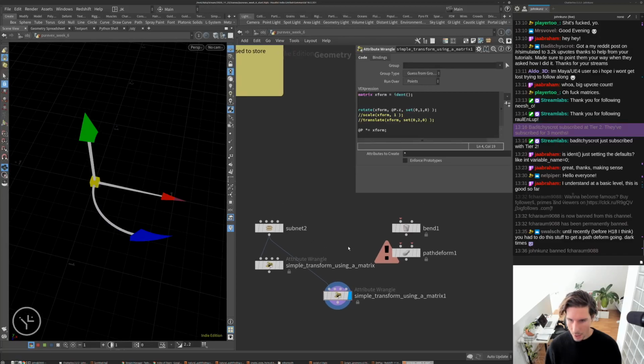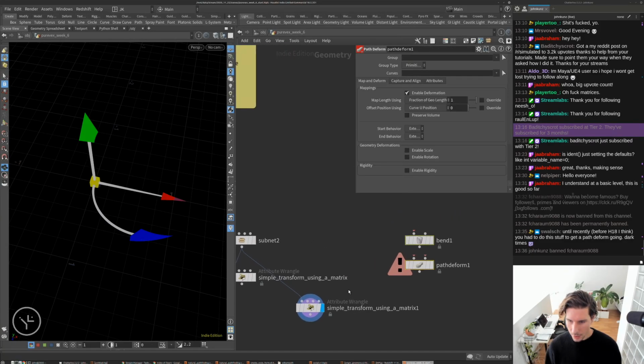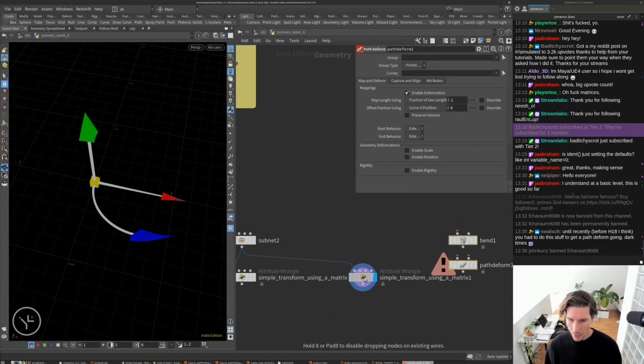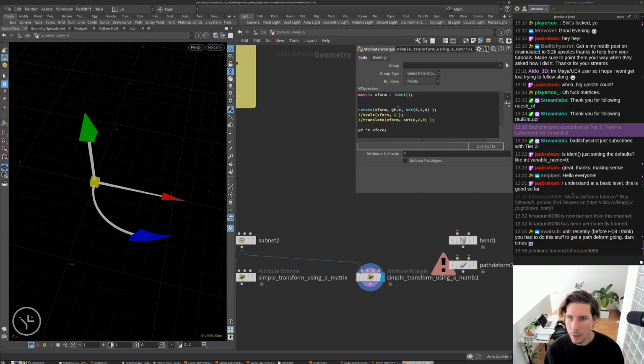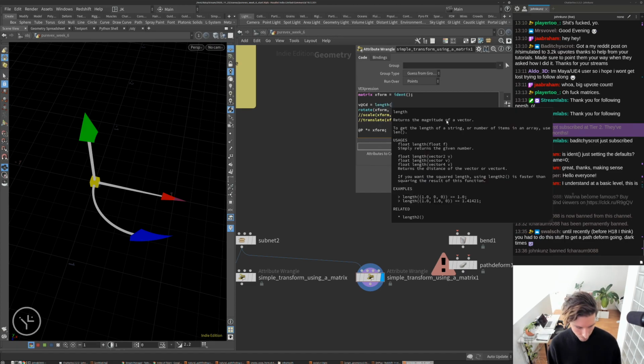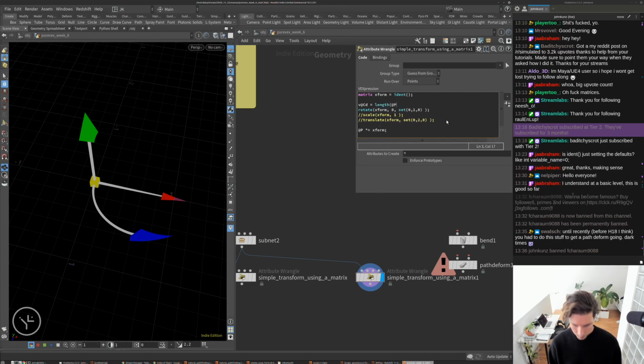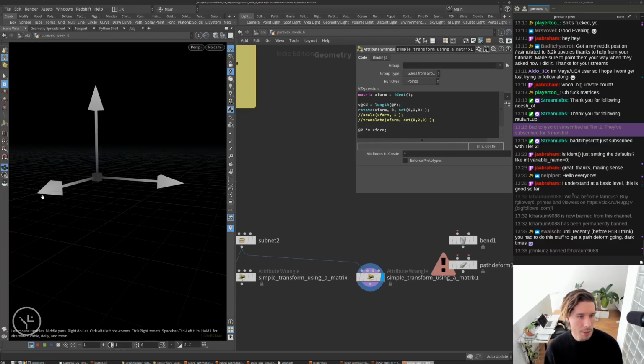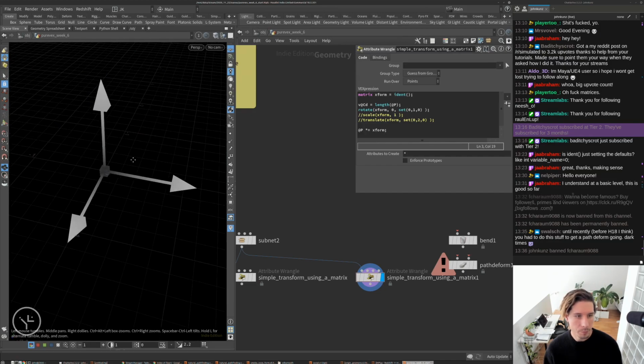So let's just clean this up a little bit. One thing I'm going to do is just keep playing around with this. So if we go back to our color, we can look at the length of P. We do that, and that is just the distance from the origin.